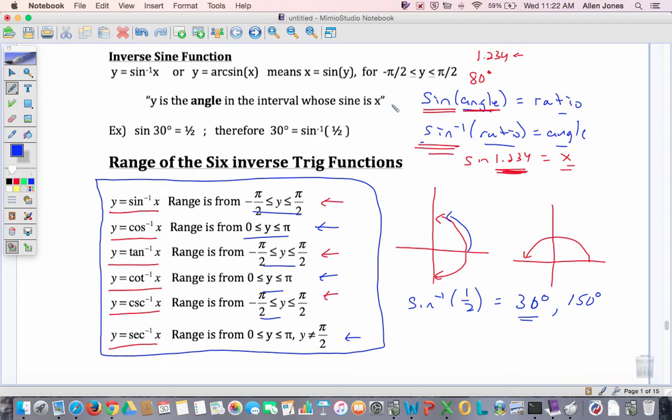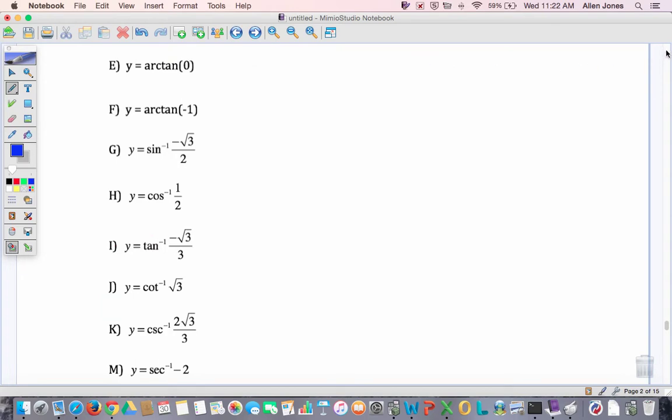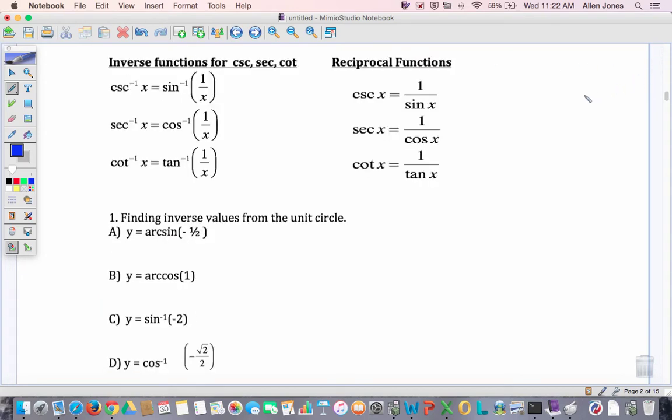But we will have to recognize as we go back through here whether we're looking for a ratio and angle, number one, but whether or not we're looking for an angle in radian mode or degree mode, or whether we're given an angle in radian mode or degree mode. That affects what we put our calculator in. Let's move forward here and see what we've got as far as working with our reciprocals.